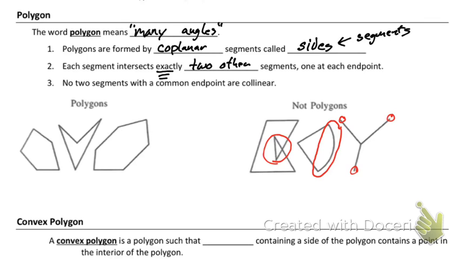And don't worry too much about non-polygons. Everything we're going to deal with are polygons. On the test, I'm not going to say decide whether this is a polygon or not. I'll basically give you a polygon, and then you have to discern information from it. But it's good to know what is and what is not a polygon.